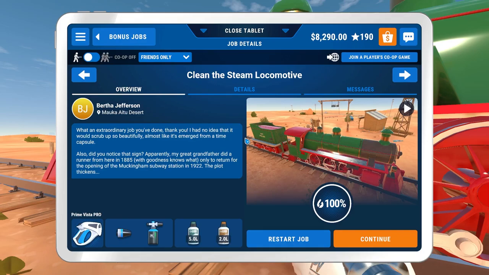All right, that's going to complete all of our odd job bonus jobs. I really would have liked if, once we got it completed, that thing would have just fired up and headed off into the middle of nowhere, but that may be too much to ask. And I really wish Bertha would have told me more about her brother, because I really want to know what's going on with the scummy mayor. But anyhow, that completes the steam locomotive.